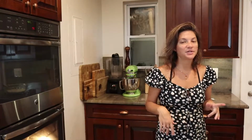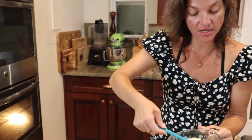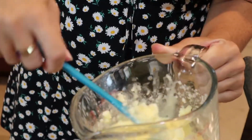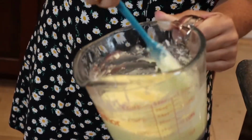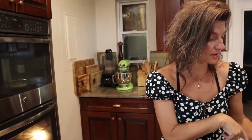Okay guys, I want to show you what I meant about this getting chunky with the coconut oil. That's what you want. That's so pretty. In order to achieve this, do not get your coconut oil too hot if you need to melt it. Most places you probably will need to melt it on the cooktop. Don't get it too hot. Pull it just when it comes to a melt, right away.